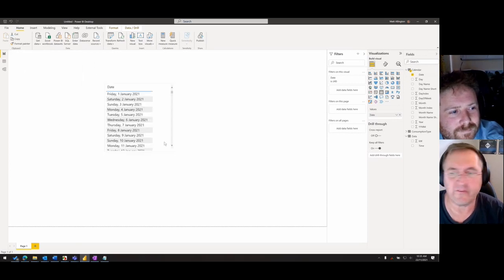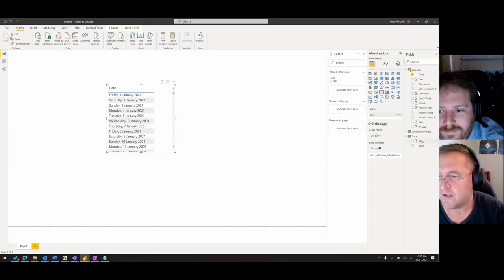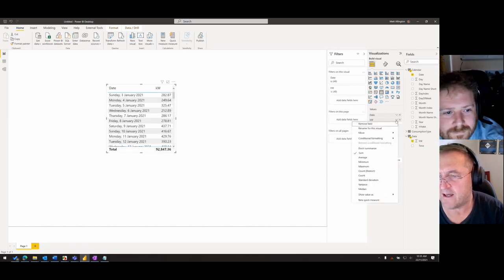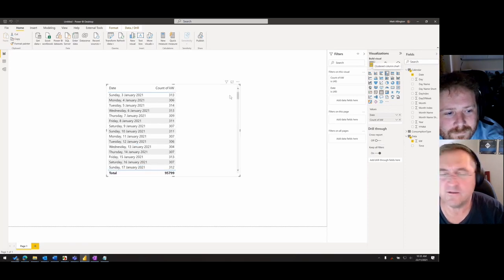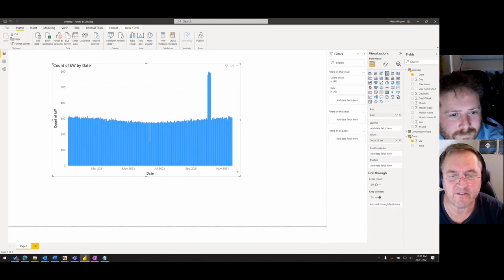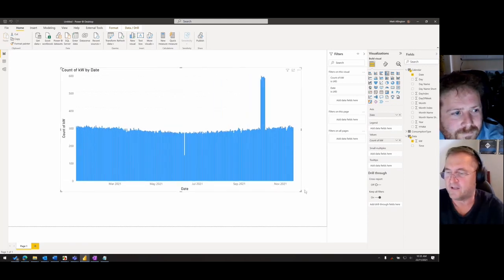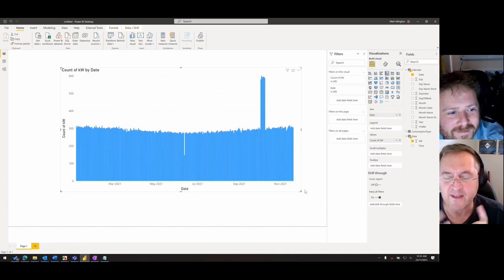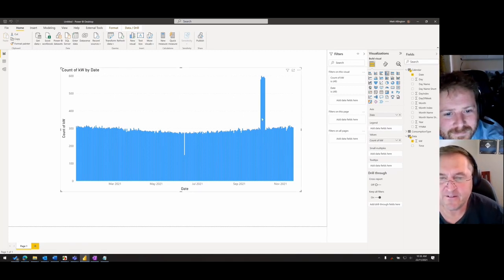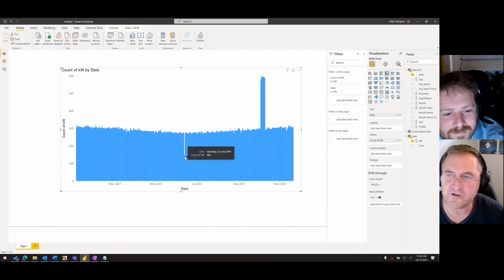All right, so I'm just going to kick the tires. So I'm going to load the dates, and I'm going to go to the data table, and I'm going to bring in and just do a count of the data. And I'm going to turn it into a column chart, just so that I can get a visual inspection of the data that I've loaded. Now, look, I knew this was here, I did check the data, but it's a really important lesson, is that instantly I can see I've got an issue. For some reason, I seem to have doubled up data around the 3rd of October, and I seem to be missing some data here around 12th of June.